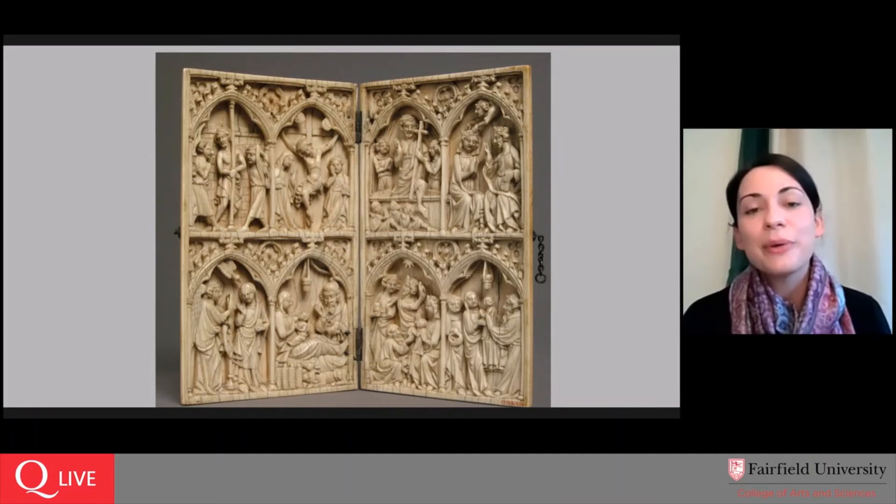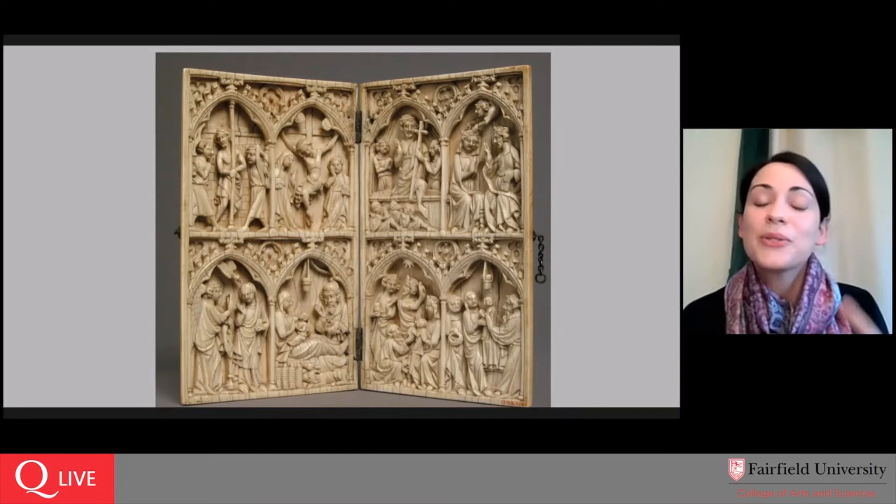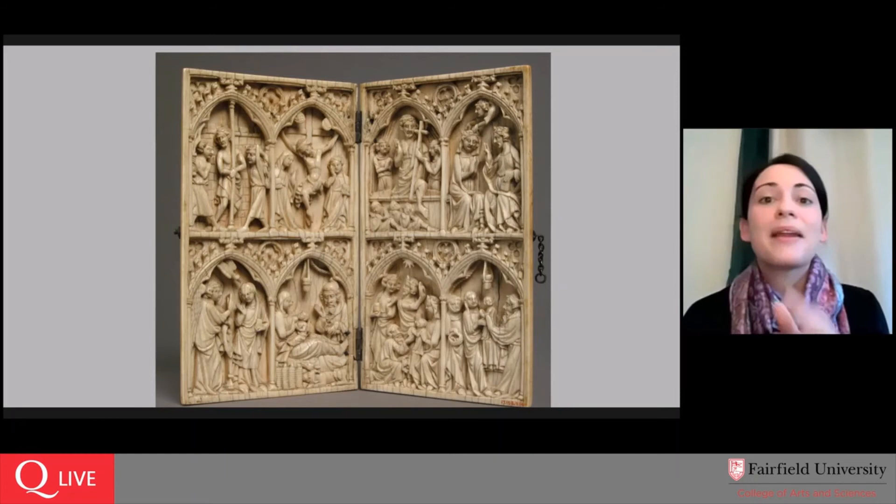This is difficult to reconstruct mentally. But if you are familiar with what has been learned in the past several decades about even ancient sculpture from Greece and Rome, we know now that they were always colored — the white appearance of the surface is just time giving it to us. If you brought an ancient Roman or Greek forward to today and they saw their sculptures in the Met barren of any color, they would be shocked. So it's another interesting reminder: the phrase 'the past is a foreign country and they do things differently there' applies not only to the fact that they covered precious ivory with paint, but also to the fact that this object doesn't read left to right as we might expect.